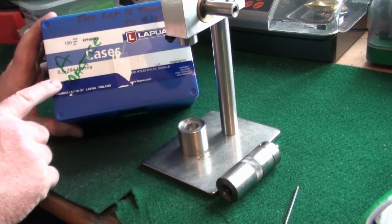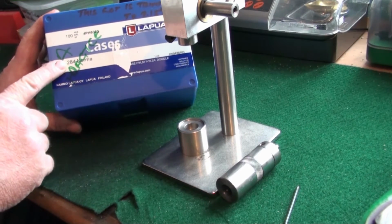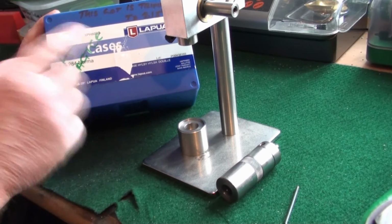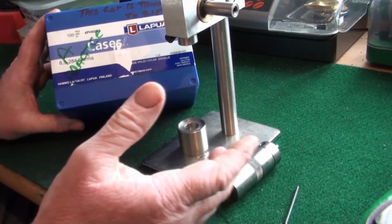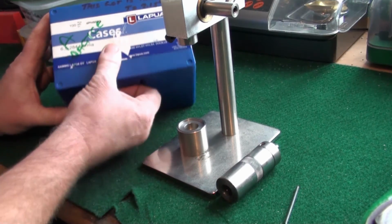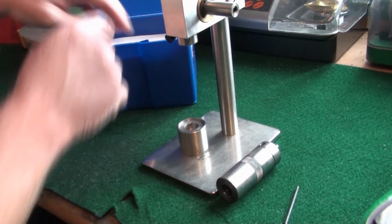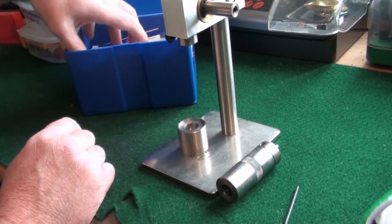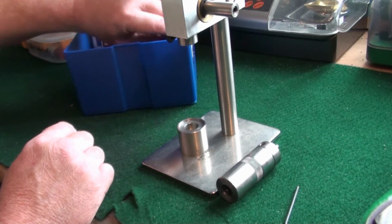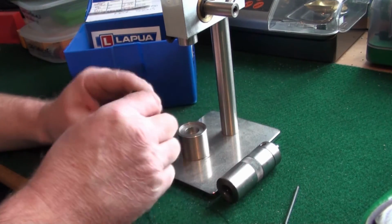Right, I'm using my practice cases. There's so many of these, so many of the actual match brass, and then so many of the ones on the other side that weighed heavy. So these will be what I use for working out my loads. Okay, so we know everything has been done to them so far except for actually sizing them.